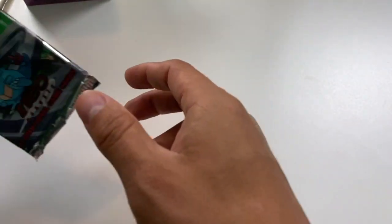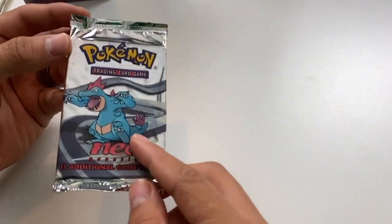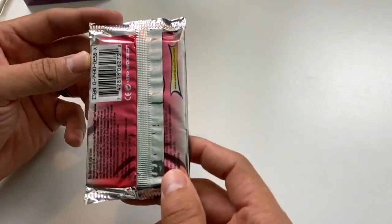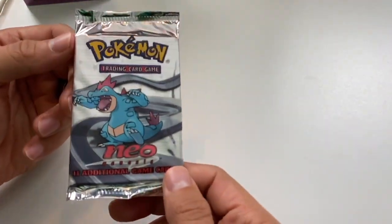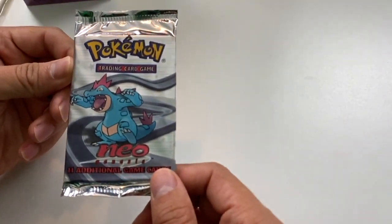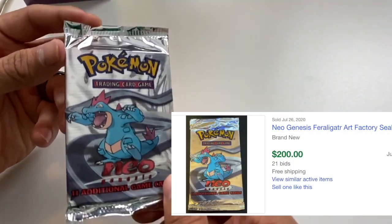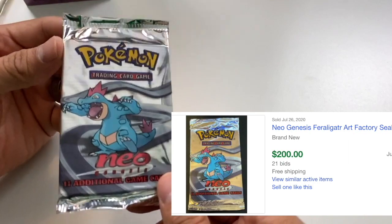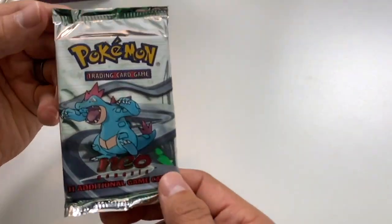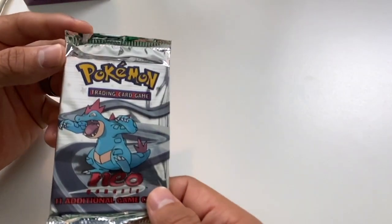This one I did buy 2 years ago. This is a Neo Genesis pack. Could have a Lugia in it. Something that I've thought about opening. I don't know, I may or may not. They're just getting so expensive now. I believe I purchased this for like $50 a couple of years ago, and now it's probably about 100, if not more than 100. I'm thinking it's probably real close to 100, if not more. So it's just things like these, they just became too expensive for me to open up now. I just don't see the value in opening it up.